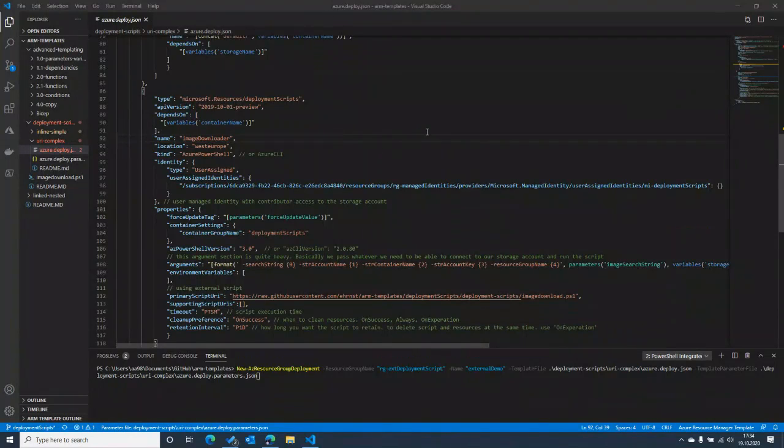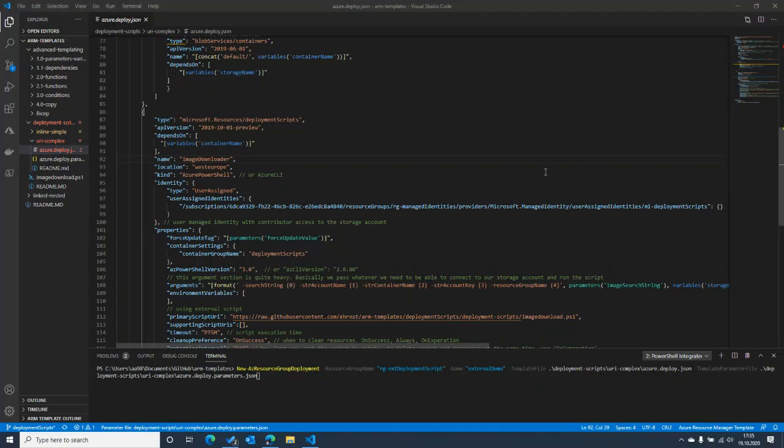So I'll pull up my screen now. The thing is inline templates, or inline deployment scripts within the template. Like I said previously, I wouldn't recommend using that if you have a regular PowerShell or a CLI script. It could be like 50 lines of code within a double quoted parameter within the template itself, and it will get really messy. At least that's my opinion. So referencing an external script might be a better solution.